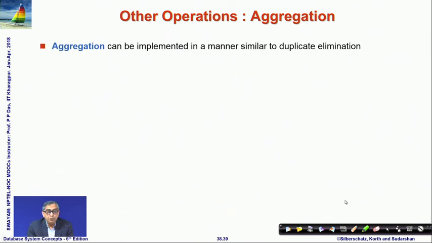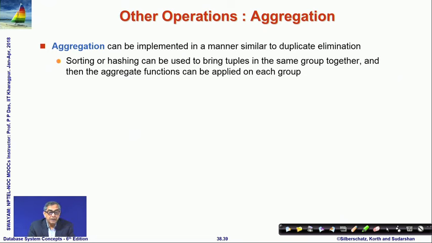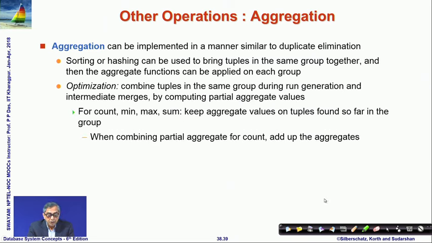Next is aggregation, that is, whatever you do with group by. Aggregation will certainly be done efficiently if you have done sorting, because if you are grouping by something, then if you have sorted on that, those elements will come together, or if you are hashing, then they will also come together. So, you can easily do the computation on that. For example, if you are doing a count, minimum, maximum or sum, all of these are associative operations.